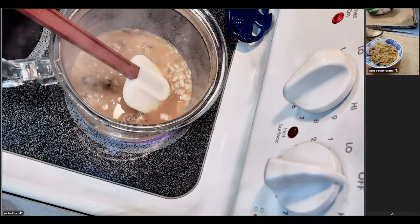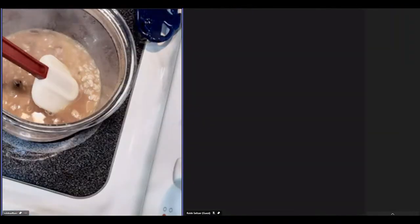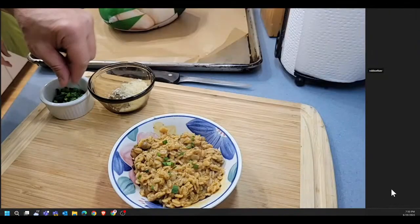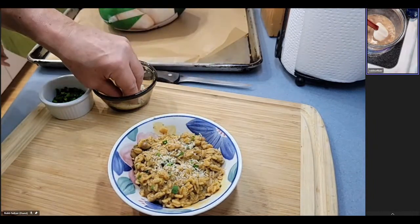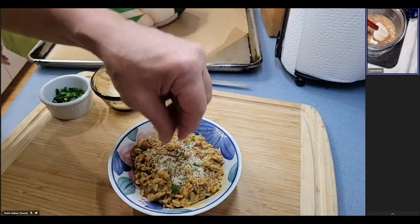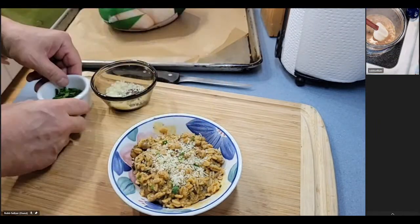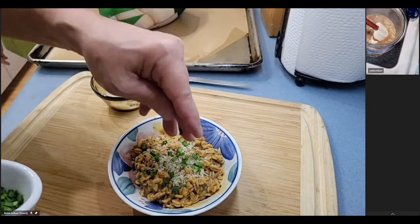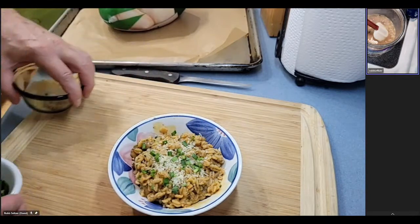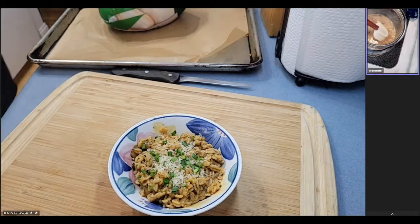So, back to the cutting board, Josh. And so I have my nice dish here. I'm going to put a little chive, a little cheesy cheese. Everybody likes cheesy cheese. It's always the good stuff. And then some chives on top of the cheese so it'll stand out. And there's a nice little dish of barley risotto. And really, that would take about 30 minutes from start to finish.